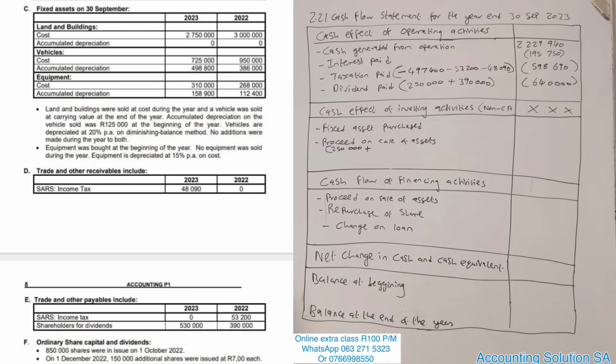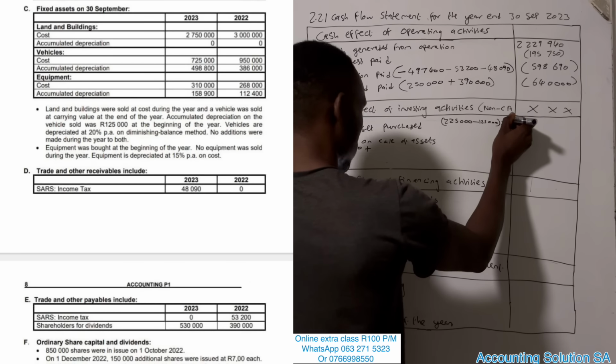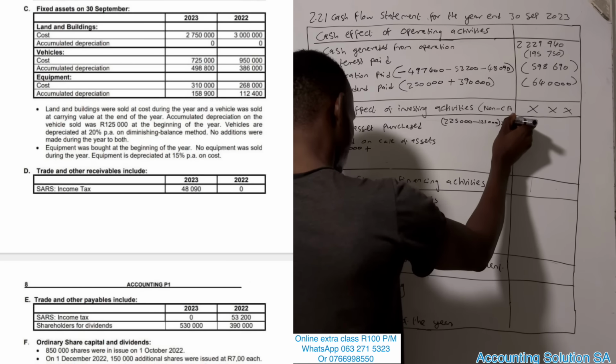Okay. And remember, they said at the beginning accumulated depreciation was 125. And we have to use diminishing balance, which means that to calculate the other depreciation to add, we must say minus 125,000 multiplied by 20% over 100. And after that, we must check if we have to count a month. It was sold when?